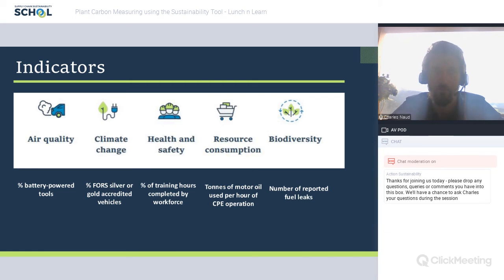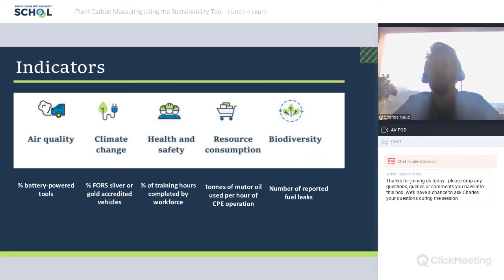But fuel leaks are of concern. So essentially, when you want your number to be 0 all the time, like deaths on site, for example, in those instances, it's okay just to report absolute numbers, because even just 1 will be of importance and will require corrective action. So it doesn't necessarily need to be a percentage of reported fuel leaks by hours spent on site, for example. And so there you go.